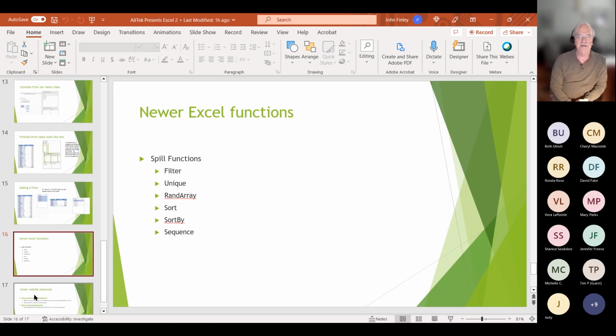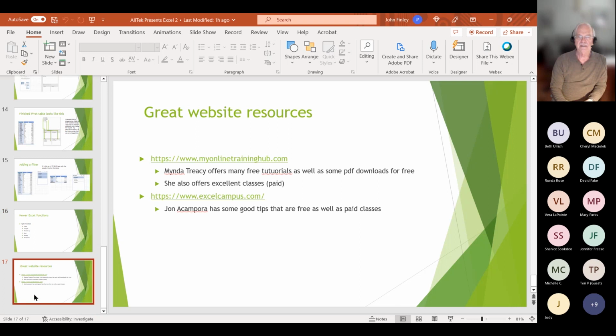Then we're going to talk about some of the newer Excel functions, and we're going to talk about some lookup functions. And then finally in this file, and we're going to put this one away for just a minute, are two websites that I use very frequently that are very helpful for beginners or advanced users of Excel.